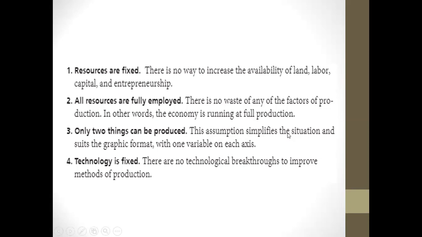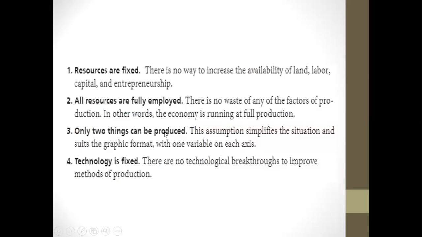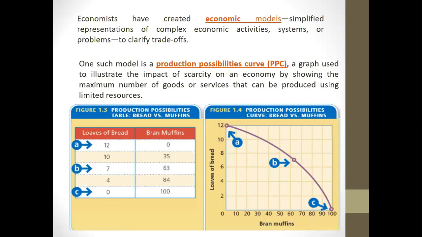Only 2 things can be produced. This assumption simplifies the situation and suits the graphic format. On this occasion, they're only using two products because this way is going to be more graphic. But in real economics, you have to mix different resources or different options. So this is only for you to study and try to understand how economics works.